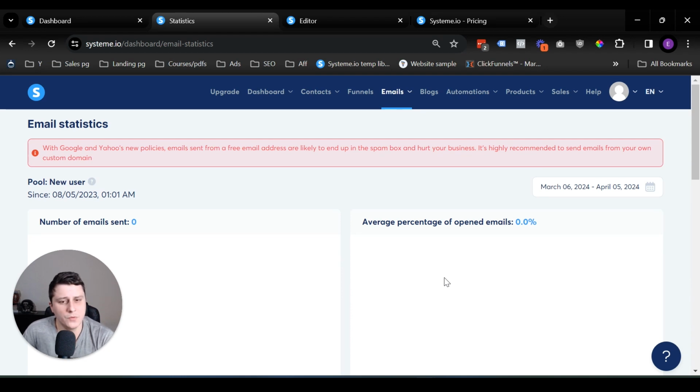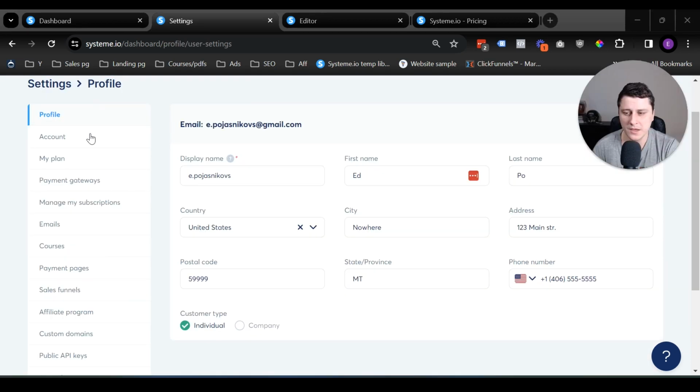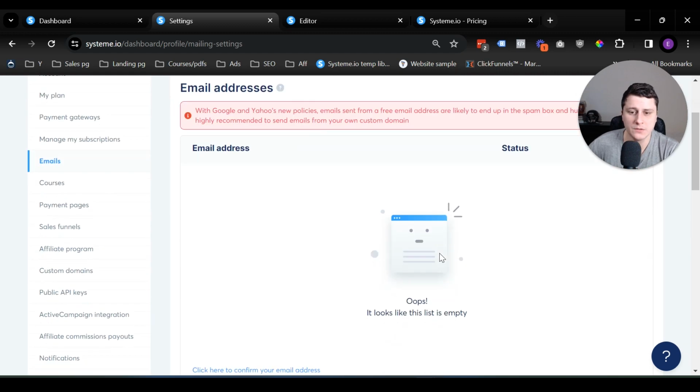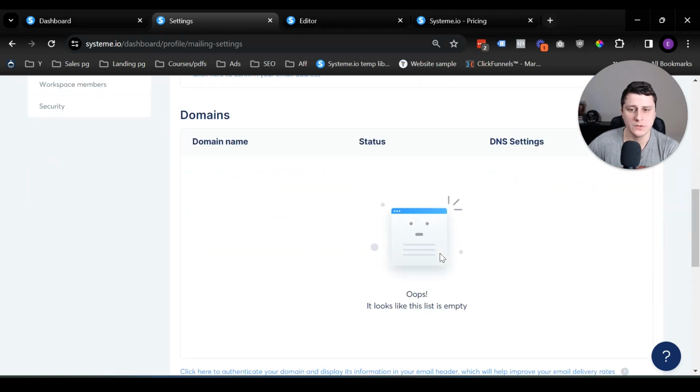Another important thing is, in order for your emails to actually arrive in their inbox, there's a couple things you need to do. These are the conceptual things on how you can do email marketing, but there's a couple things that technically you can skip, but they're highly recommended because otherwise all of a sudden your emails stop sending to everyone. So you need to go to settings, and then go to emails over here on the left side. And over here, there's a couple things that you need to do.